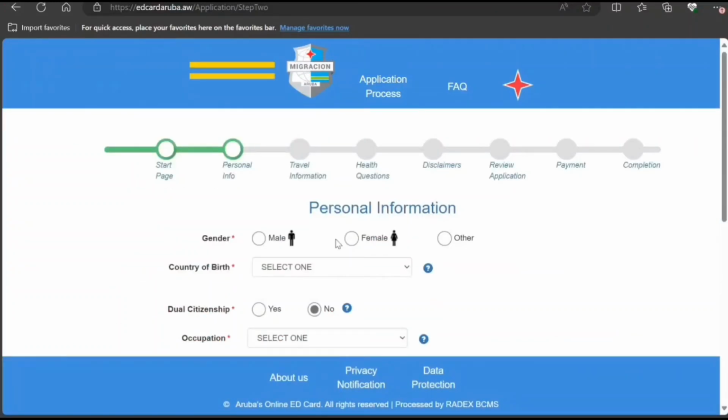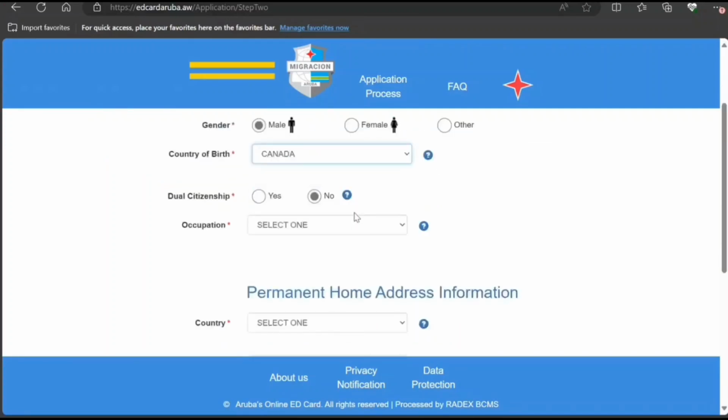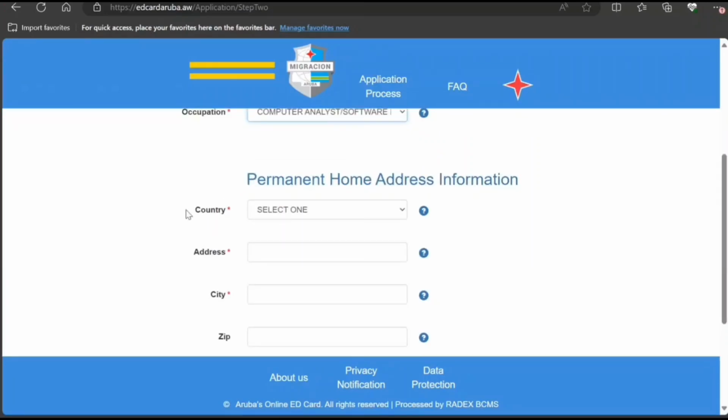More personal information. Okay. Country of birth, occupation, and company. Whatever is applicable in your case. Permanent home address.